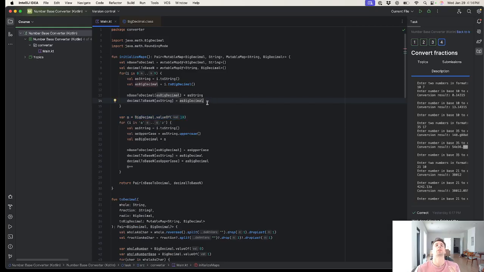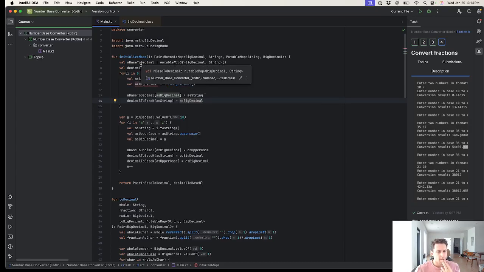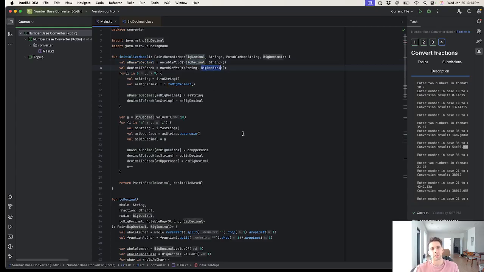I wonder if I could produce a single map instead of one to the other. But if I think about that, right? So if I do big decimal, if I make this string to string, it could work a little bit better, right?